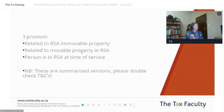The one item I would also please just go and add is to say, please be very careful in this scenario because you are providing electronic services. And because you are doing electronic services, it's possible that you may actually have a VAT liability in the country that you're performing the service in, or where your customer is located, even though you've managed to zero-rate the transaction from a South African VAT point of view. So for electronic services, please always remember that you may have a liability on the other end.